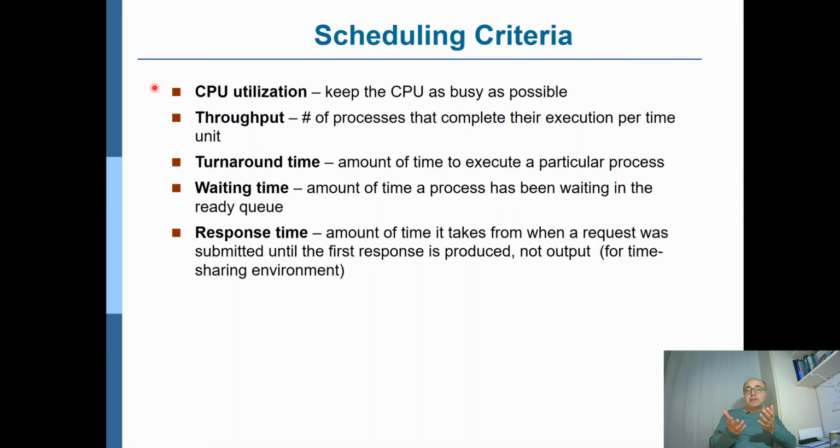In parallel with this, you will also have a concept we call the throughput, which is the number of processes that are completed in some given time unit. Whatever that time unit is, it could be minutes, it could be hours, or it could be seconds, whatever. That's not important, but it should be fixed. Let's say in minutes. So how many processes are completed, say, in a minute?